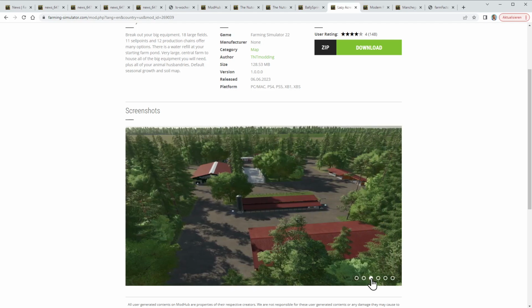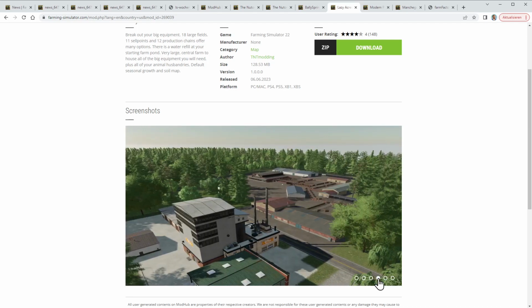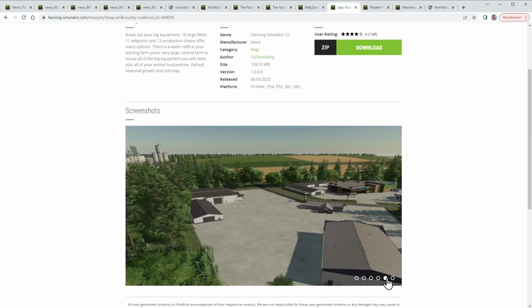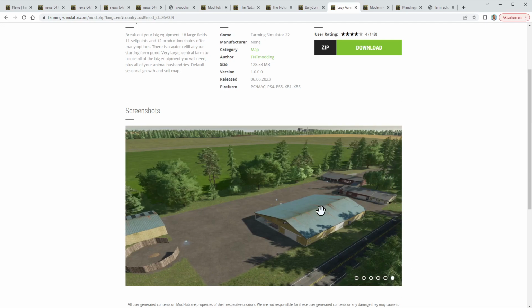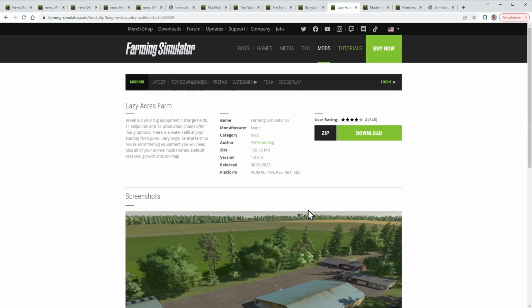Here you have a big farm with a lot of space. And here a huge animal dealer area, rather similar to the one in Elm Creek. And everywhere a lot of space, so there is nothing narrow and tight here, but all very generous.